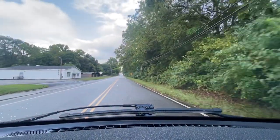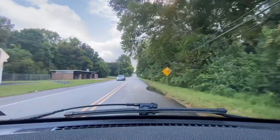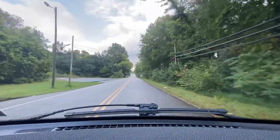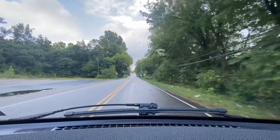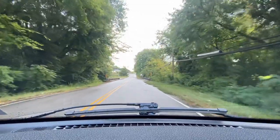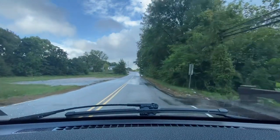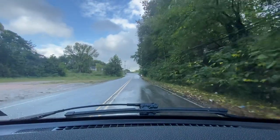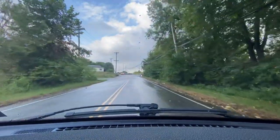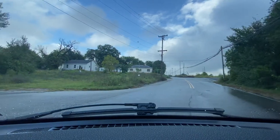We got a lot more greenery on my right-hand side. We got Fraser Car Wash on my left-hand side, which looks to be abandoned. Crossing a little bridge. A lot of the greenery around here seems to be overgrown, like wild. A lot of wild greenery. I'm gonna try to make a left here. I'm gonna try to zigzag through this little area. This is some of the neighborhood around here.